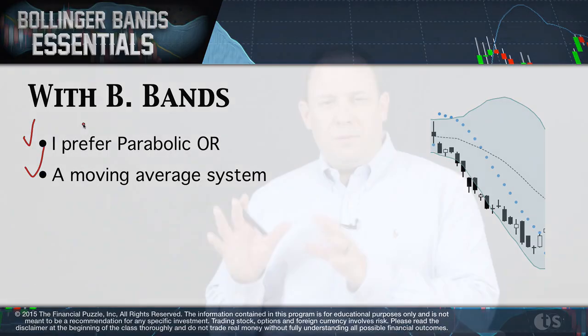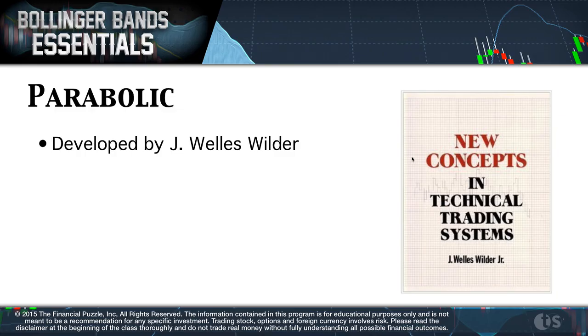Now, whenever I'm not using Bollinger Bands as a system itself for trading, I will lean towards a moving average system for my setting of stops. But inside the Bollinger system, a parabolic type system is really the ideal way, in my opinion, to set the stops. It's very mechanical. It does the math for you. It tells you where to set the stop, and it leaves a lot of the questions out, so you're not having to second guess. So let me show you how the parabolic system works.